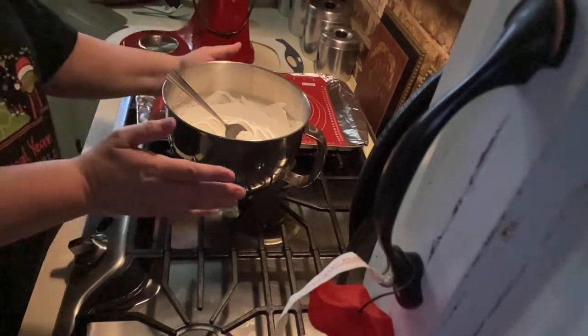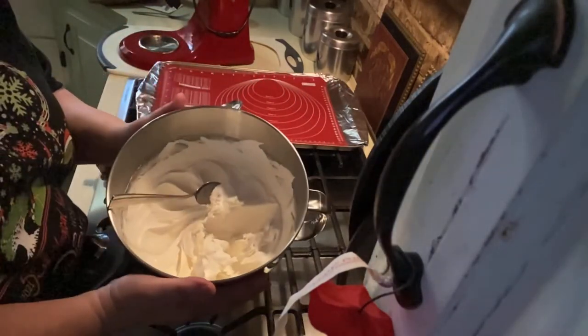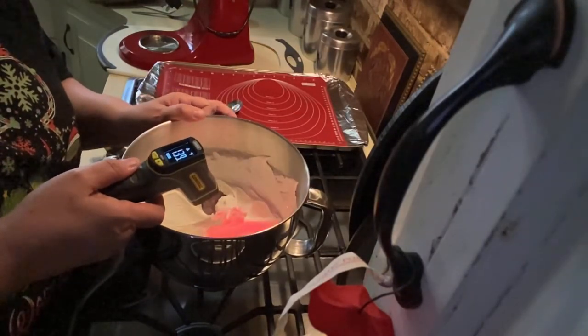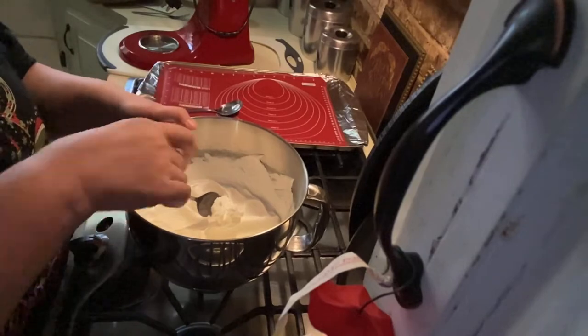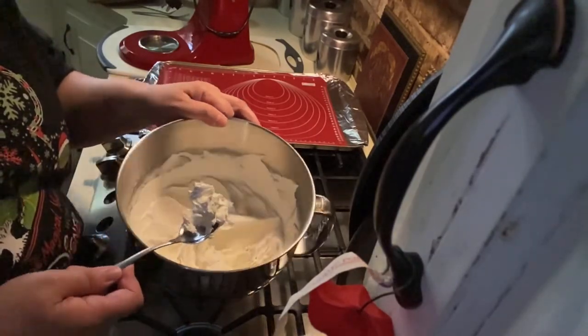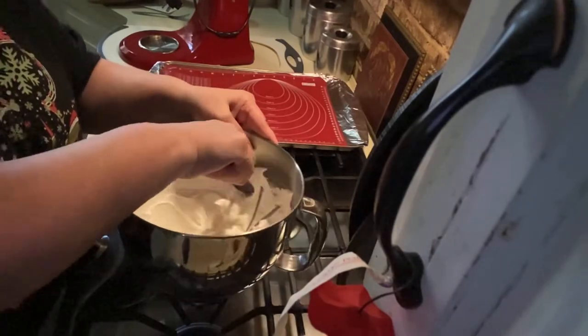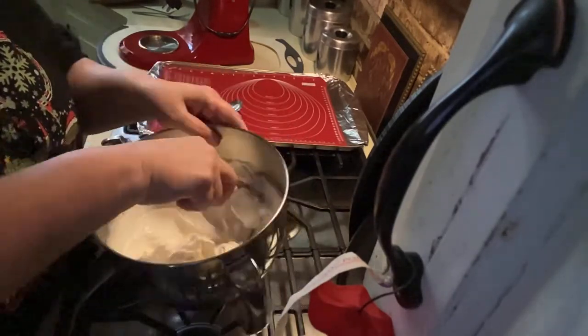Okay, look at that. See how solid it is? Let's check the temperature on it. 139, but it's soft. There's no shine. We tested it, it's nice and soft. So let's scrape this down.